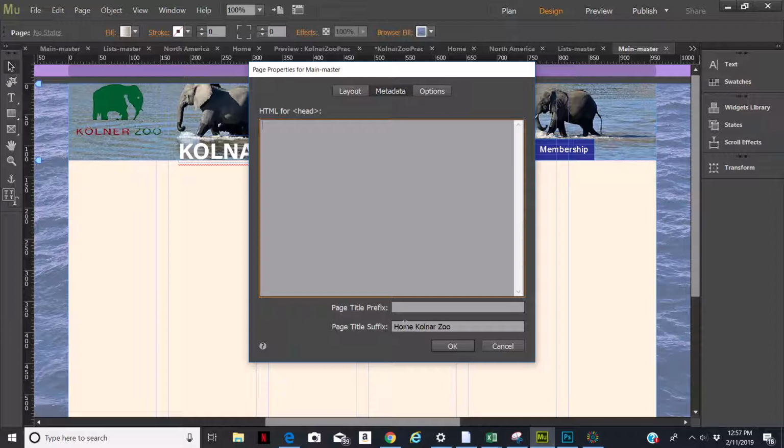Now, I'm going to take the word home off of here because we have a page already called Home. I just want after the Home tab or after the North American tab or after any of my other tabs for it to say Colmar Zoo after the page title.